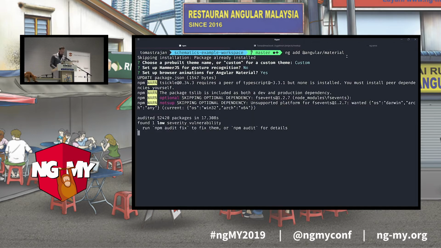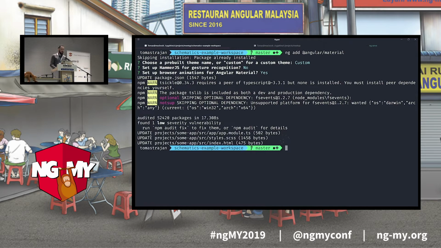So now we are installing this third-party package, Angular Material, which we know also comes with its own schematics. But how can we run these schematics in place of the default one? So let's say we want to generate the navigation and not the component. So we will show that very shortly. Right, so internet is not so bad after all. All right, so this was installed.